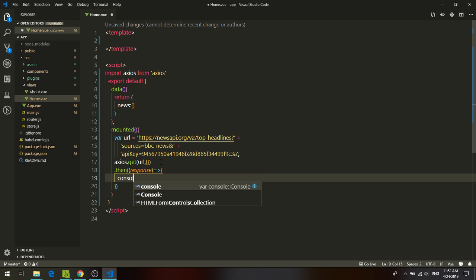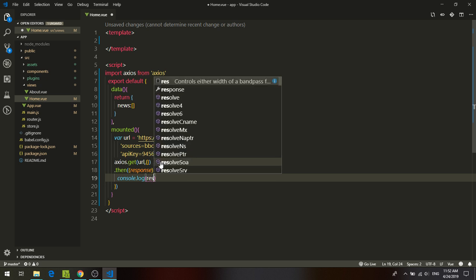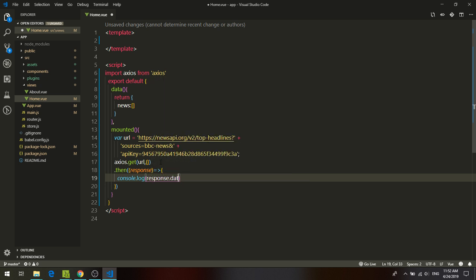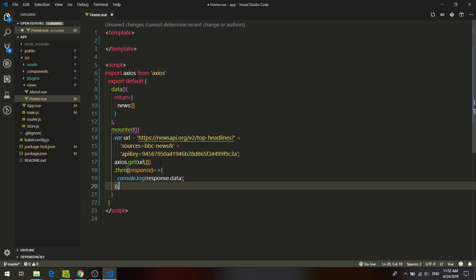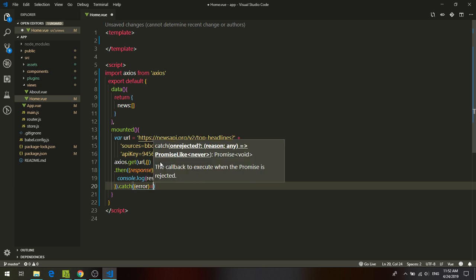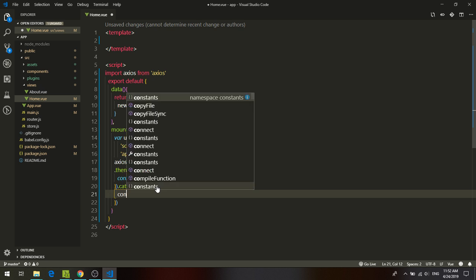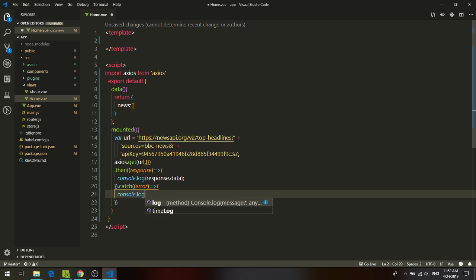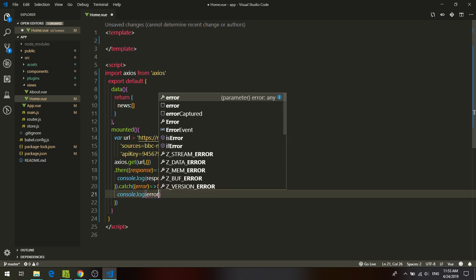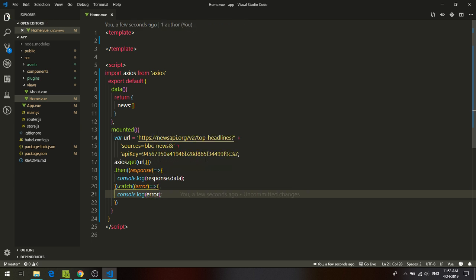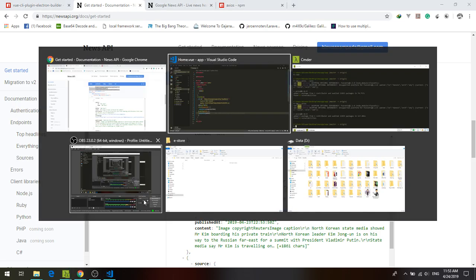So you can make this console log response.data, and if we get some error, we'll catch it, error, and error. So we are good to go, I guess.